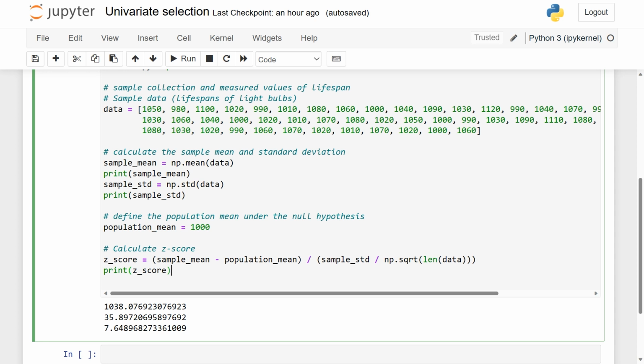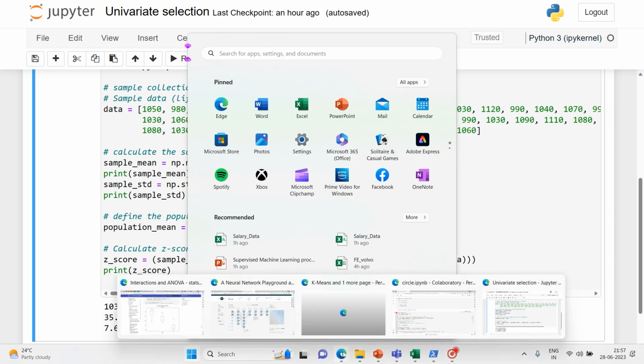That's the z-score you got, because at the center of the standard normal distribution curve you have a mean of 0, and then positive 1, positive 2, positive 3, and it goes on. This side -1, -2, -3. That's how it looks, but we got a very high z-score. And now let's see what's going to happen next.